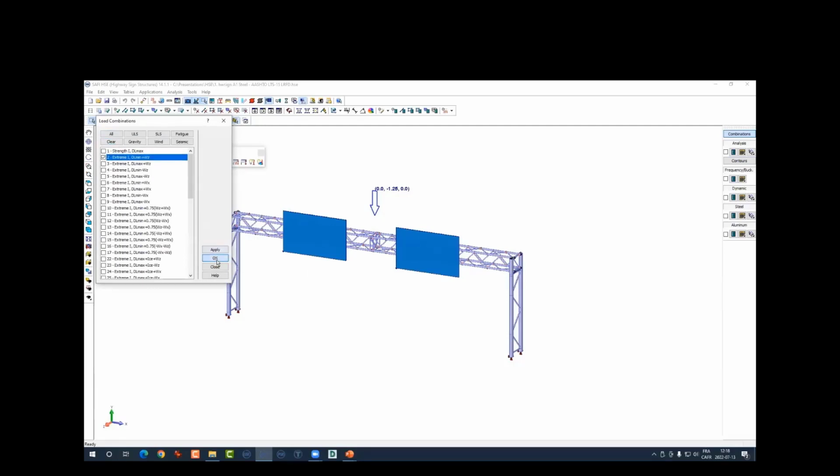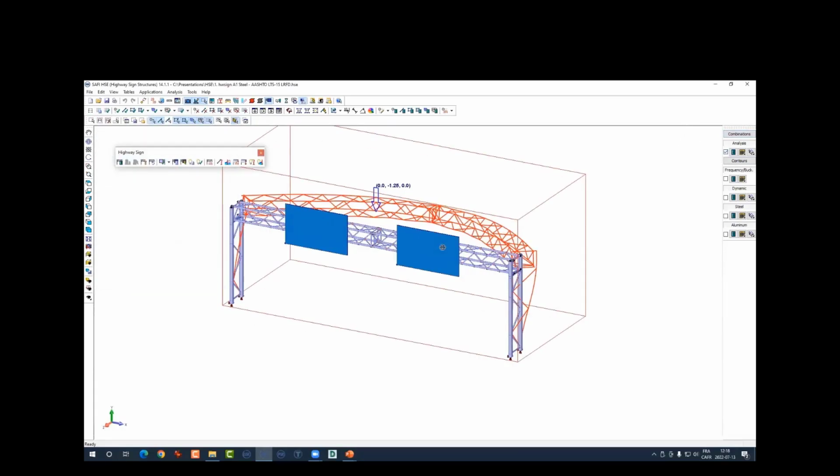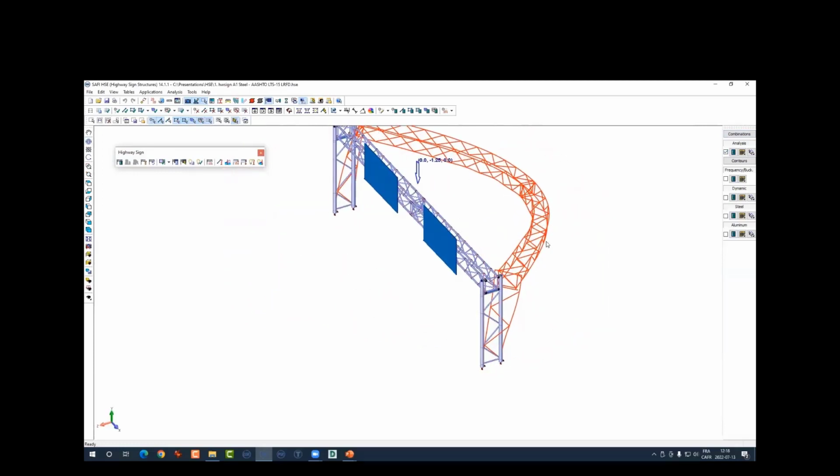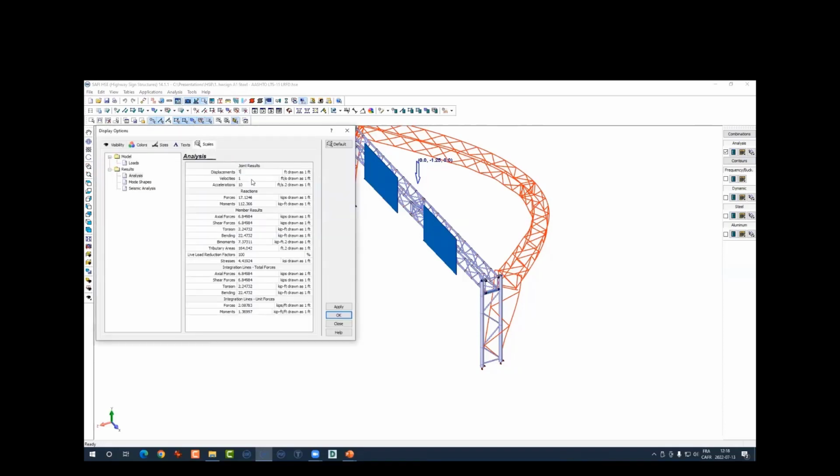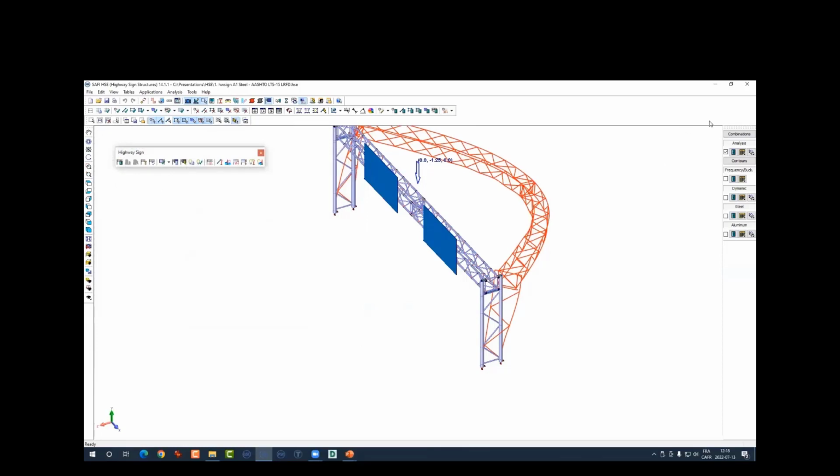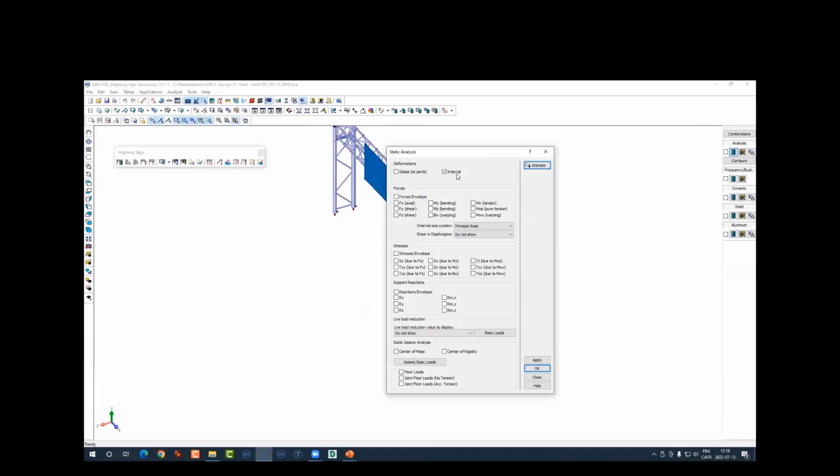Let's quickly take a look at the structure's displacement. For sure, this is a big scale here. Per default, the software always scales the results. If we were to not scale the results, it would look something more like this, which is almost 0. So per default, the software will always scale with something here. So let's keep the scale as it was. All analysis results are available anytime as you need them. Here, for example, I'm looking at the axial forces in the legs.